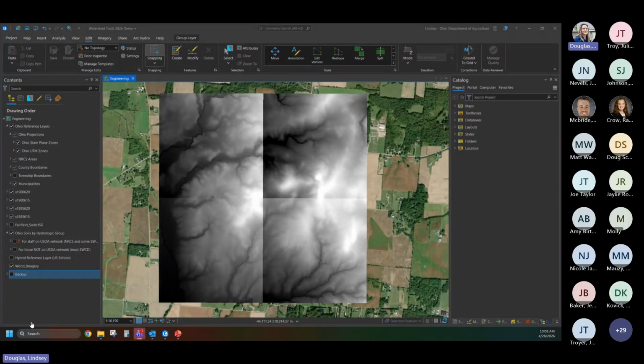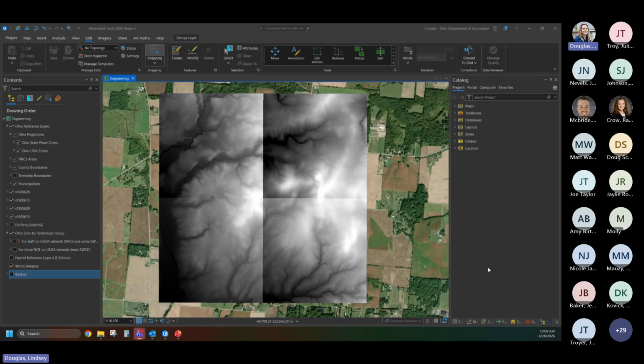Alrighty, and this should look pretty familiar. I think I got a message. Hold on 1 second. So I have a version of the toolbox that I can send out to people. I just got the question, where do we obtain the files? People who are on NRCS machines, it is somewhere on your machine. I don't have access, so I can't tell you exactly where. I assume it's probably in a similar place where they have their soil layers that have the hydraulic units in it.